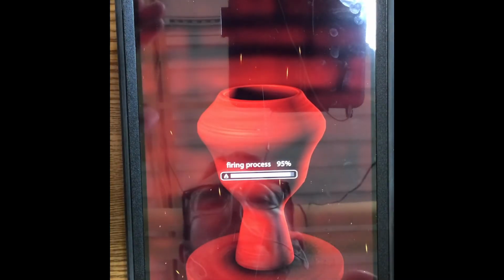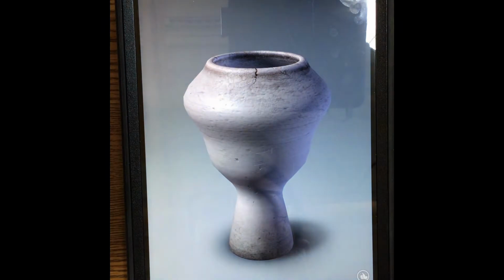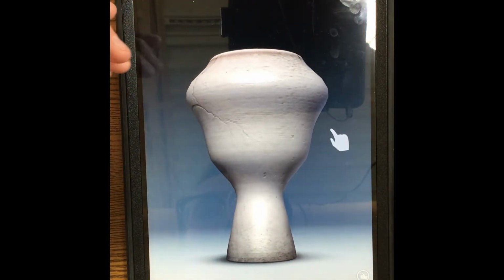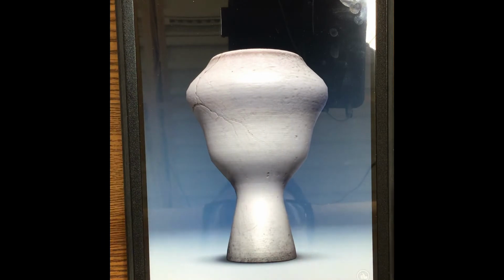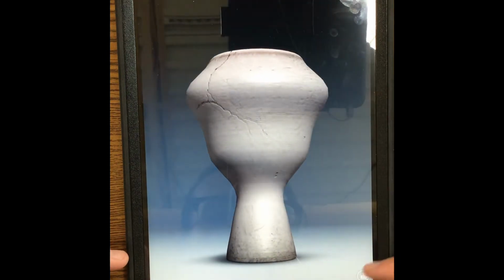And when clay comes out of the kiln, it's called bisqueware. If you have like a brown pot at home that your parents keep plants in, that is bisqueware. Okay, and what it means is it's hard. It will break if you drop it, but it's still kind of porous. It'll soak up water. Okay, so I can hit ready.